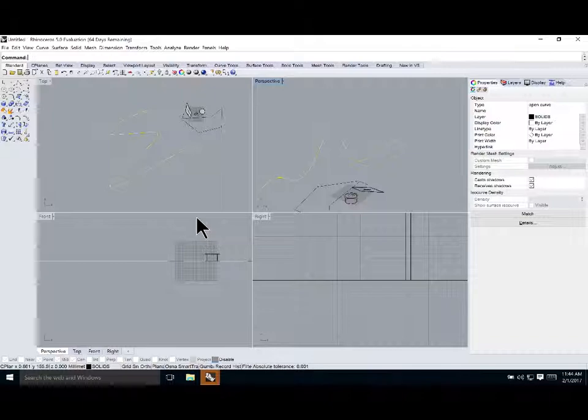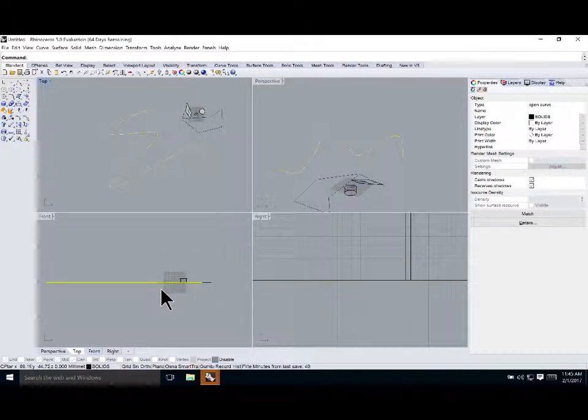construction planes which are perpendicular to your view. So the top one, the construction plane is flat. I mean, all of them are flat, but it's sort of the XY axis. In the front view, it's the Y and Z axis. And in the perspective view, your construction plane is the same as the top view. So you can see that I drew this curve in perspective, and you would think it's sort of standing up, but it's actually projected flat onto my plane. And how I can check that is that in the front view it looks like a single planar line.